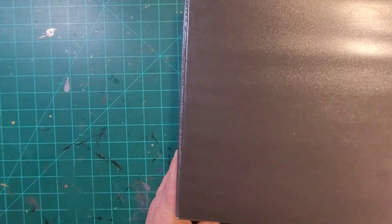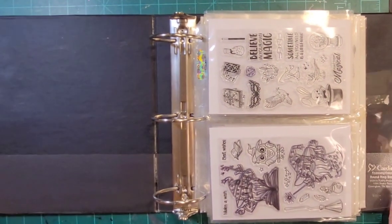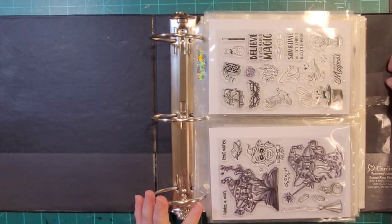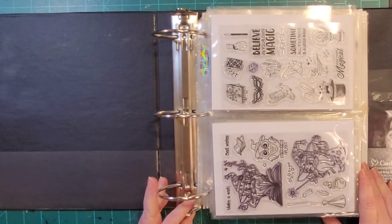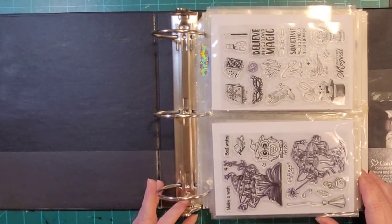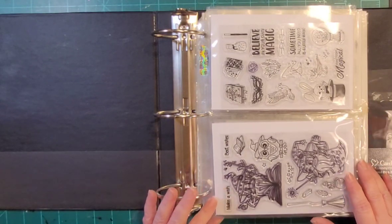And I mentioned this in the previous video, but the majority of my stamp sets come from a company called Globleland. They are on Amazon. They have their own page. They're fairly inexpensive sets. I think most of them are $5.99 or $6.99. And if you have Amazon Prime, it's free shipping. They also offer bundles sometimes where you'll get 6 or 10 or 12 sets for like $15 or something. So then they're only like $2 a set. The first sets that I bought were those large groupings, and that's how I acquired the vast majority of my clear stamp sets.